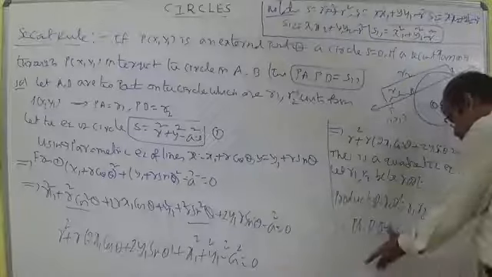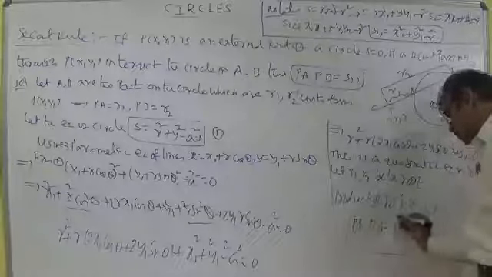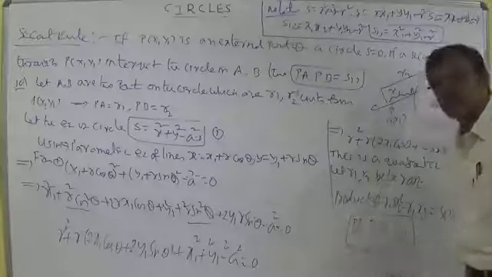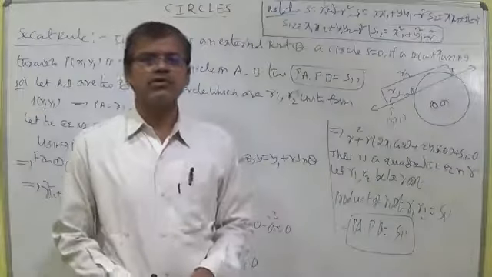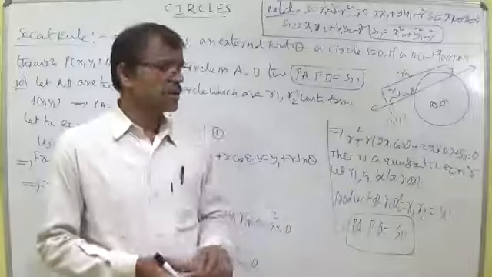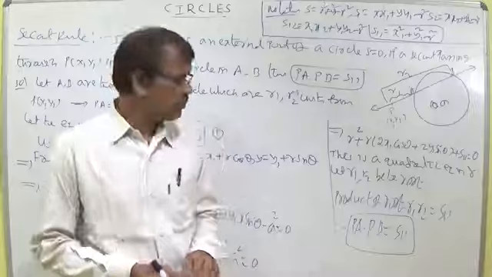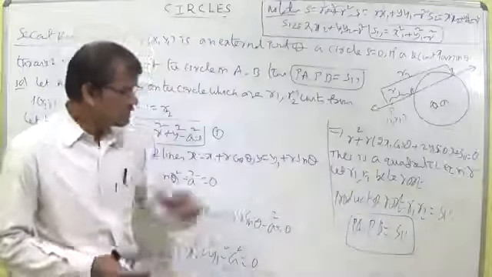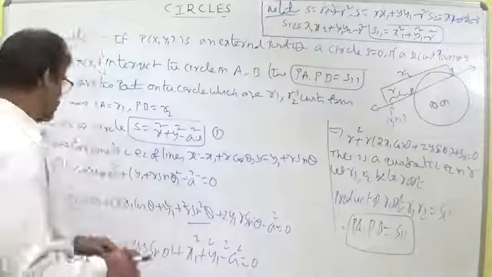Students, this is for the objective, I said, the proof. Don't forget the formula. Of course, the formula is important. That is why I said the proof also. The formula of the secant rule is PA dot PB is equal to S11. In Level 1 bits in MHT-CET, you will be getting such models. I think 4 or 5 sums are there depending upon this formula. Using this secant rule, now we are going to discuss the length of tangent formula.